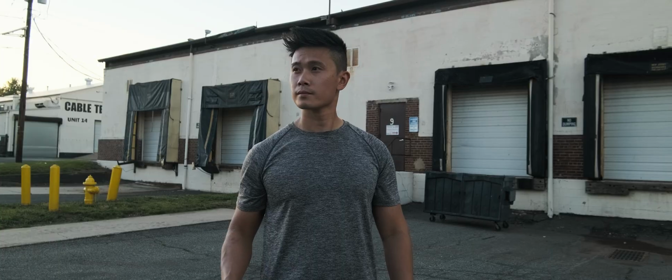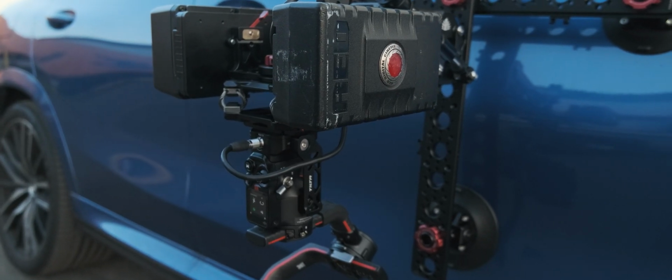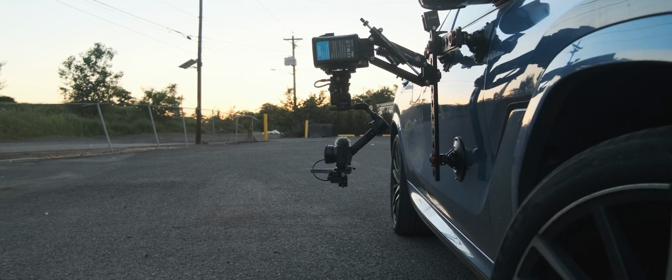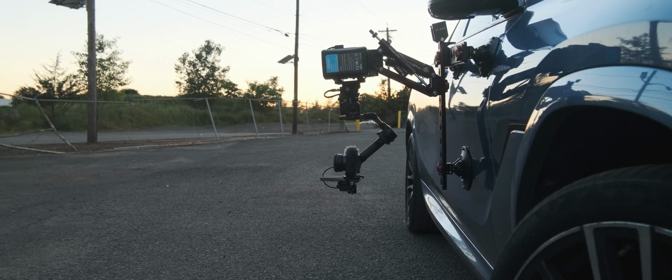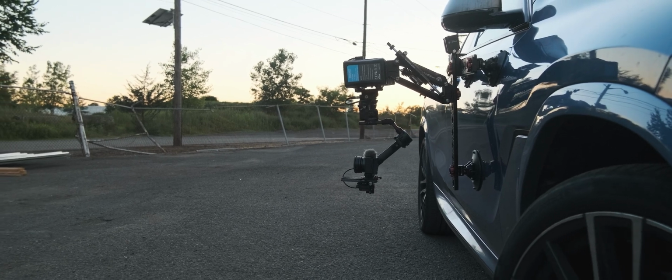I'm excited because this is more of the workflow I'm used to when I was working as a professional DP on commercial sets. The ability to safely operate the camera from the comforts of the passenger seat is hopefully going to open up the creative possibilities that were previously reserved to when I was surrounded by a 30-person crew. Anyway, I just wanted to share this with you guys because I'm really excited to add this to my arsenal for the channel.